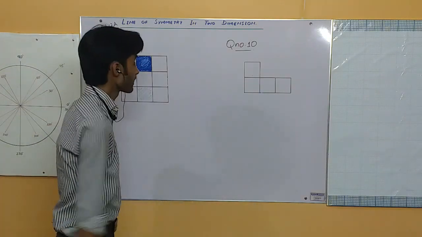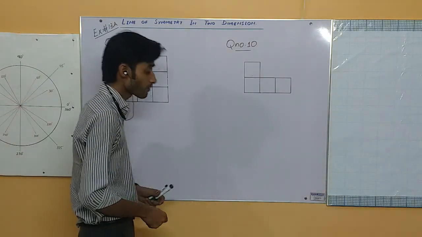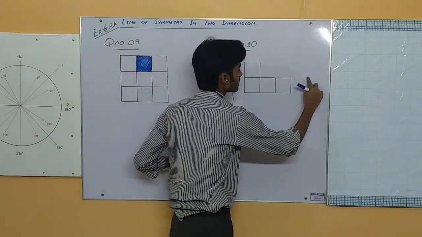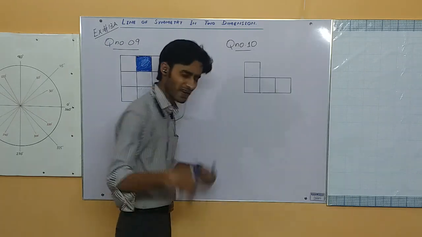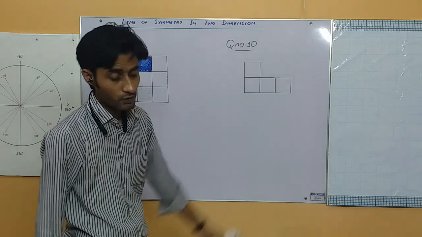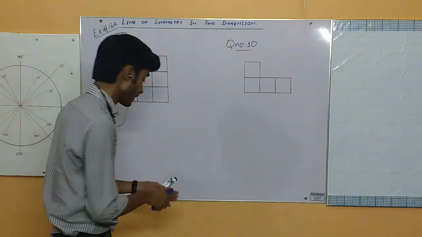Okay, is that okay? And then question number 10, what are they asking you to do? They are asking you to draw one more square anywhere. Just continue drawing a square. Let's just draw a square over here, maybe over here, or maybe over here. Anywhere. Just draw one more square so that the axis of symmetry becomes 1. There is one axis of symmetry after you have drawn the square.